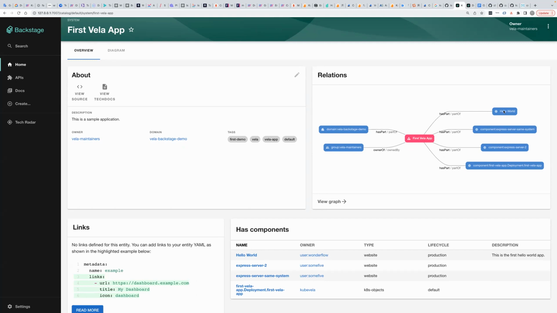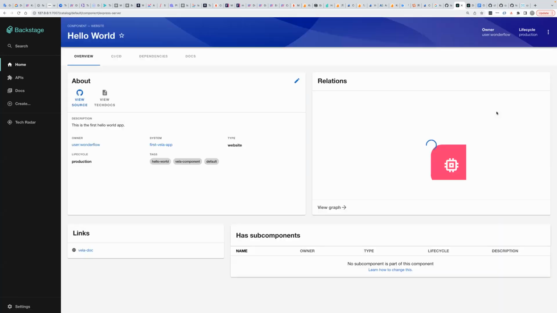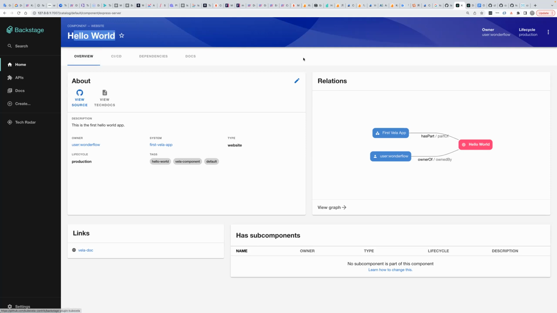When we have added that annotation, we can see the BackStage component has the title hello world, and we have also added the notation.